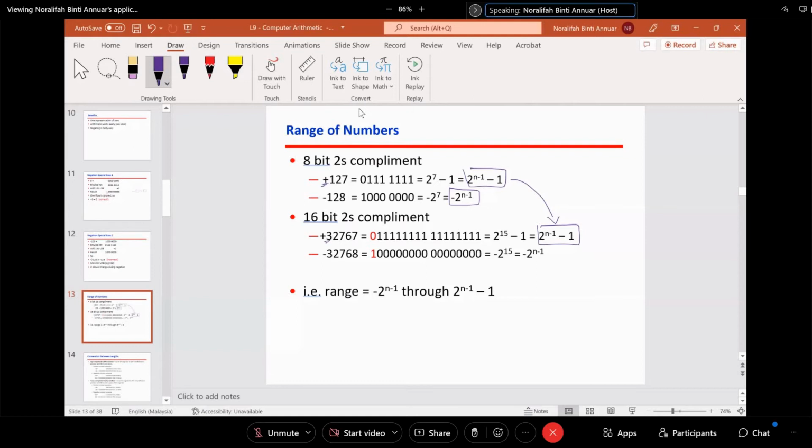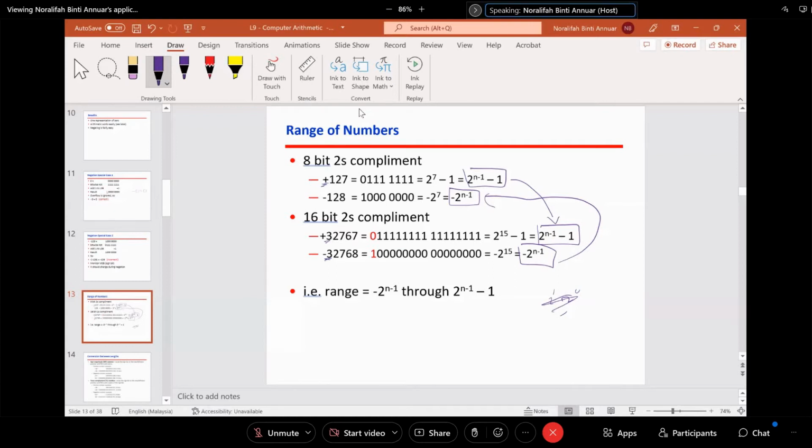So what about this one? Kalau dia negative ni, negative sign ni kan. So use the same formula as this one before, up here. Same formula. So 2 to the power of n minus 1. N is the number of bits. Ada 16. 16 minus 1 giving you 15. 2 to the power of 15. Here is the value. Boleh tak? Senang kan? So computer dia nak work more efficiently. Dia use the formula. Tak payahlah the computer will do the cara pendek kan. 2 kuasa kosong, 2, so it's a long way. So this is the formula they are using if they're dealing with negative and positive. Boleh guys?